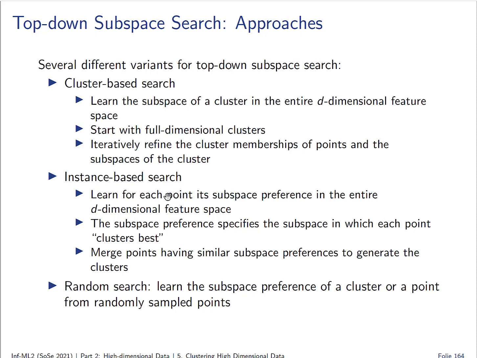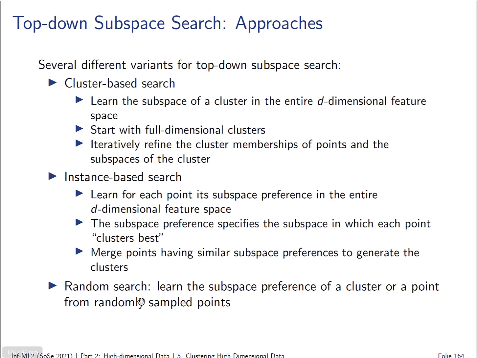We try to learn for each individual point its subspace preference, which specifies the subspace in which the point clusters best, so to say. And then we can merge points that have a similar subspace preference to generate the final clusters. That is quite abstract right now, but we will of course see concrete instances of these subspace search algorithms.